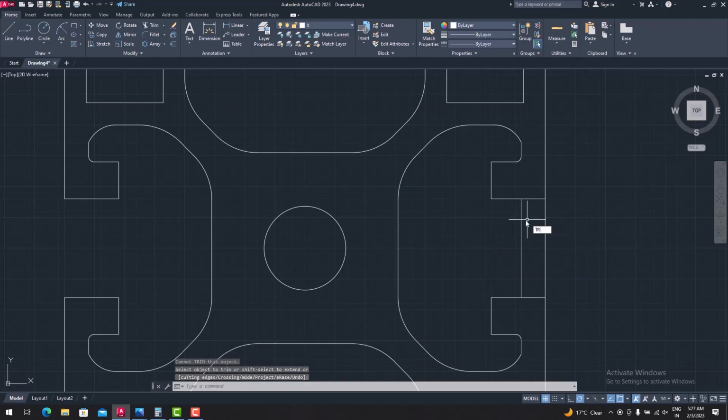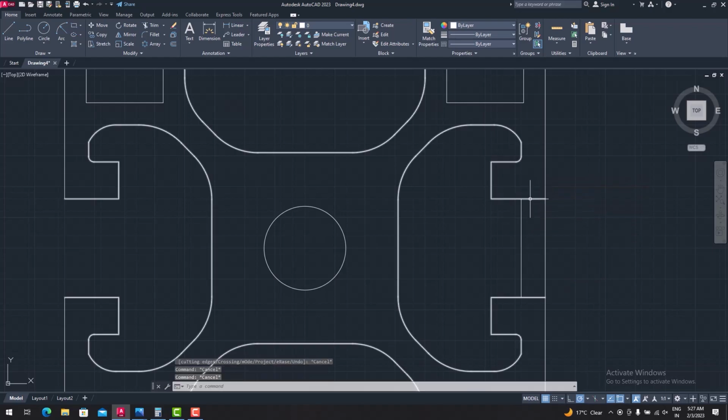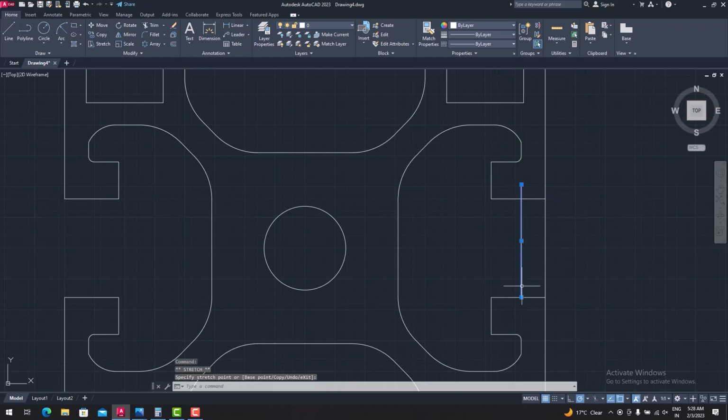Okay, one thing, for that you have to stretch this line so that it will make a limit. Now use the trim tool to trim.